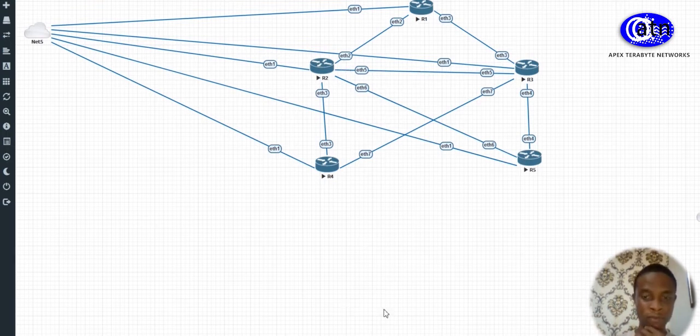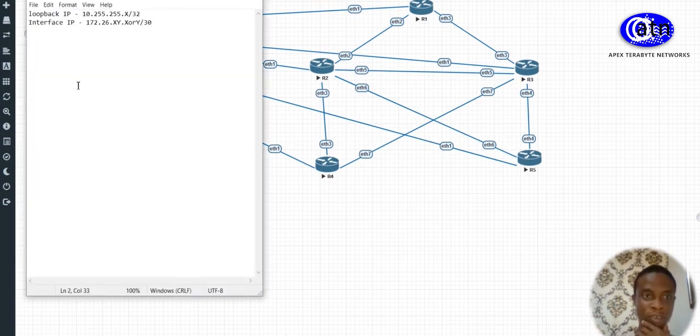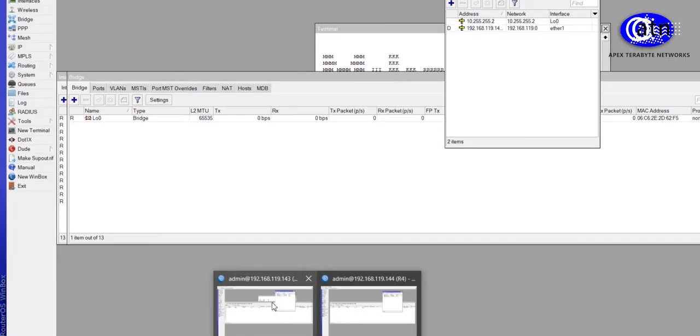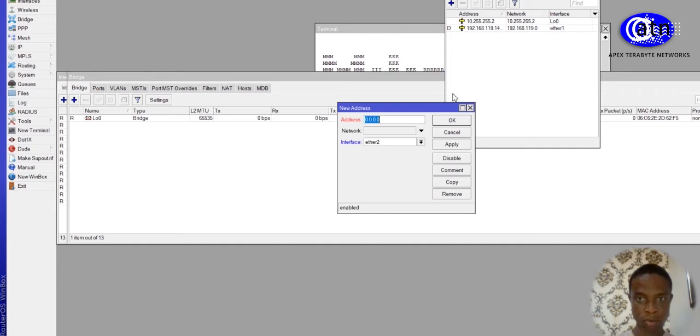Here we'll be following our IP address schema. Sorry, it's .16, not .12. This will be for port 2. It has to be 172.16.12 for R1 and R2, so R2 will be 172.16.12.2/30. Which port will I be on?